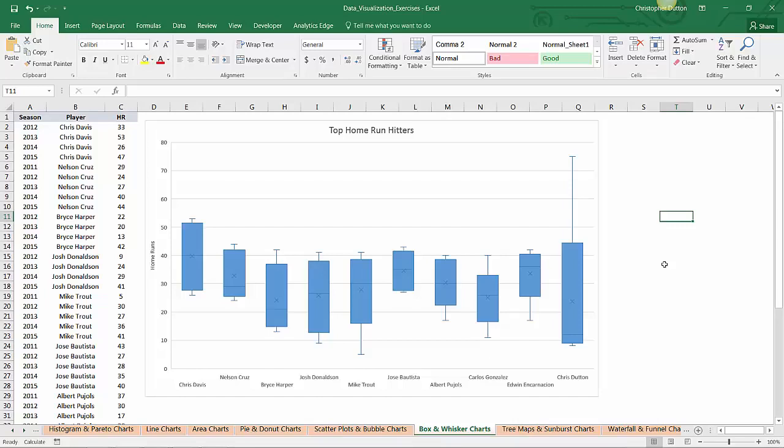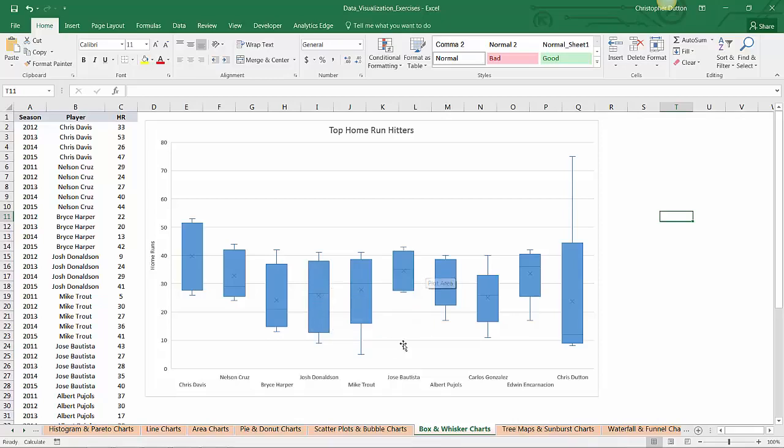As you can see, for each of my series, or each of my players, I've got a box, like a rectangle, and these vertical lines extending from the top and bottom. As you might have guessed, those are the whiskers of said box and whisker chart. What the whiskers do is show you the maximum and minimum values. The distance between the top of the top whisker and the bottom of the bottom represents the spread from max to min. Within the box, you'll see 2 attributes: a horizontal line that shows you the median and a little X that shows you the mean.